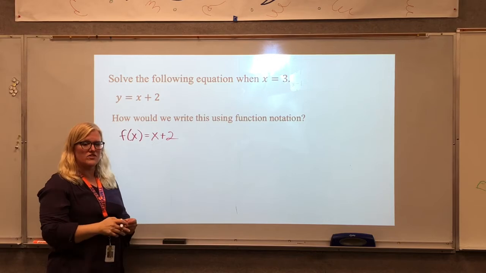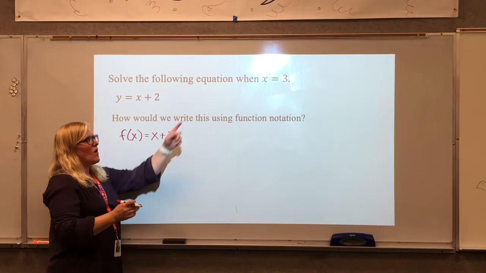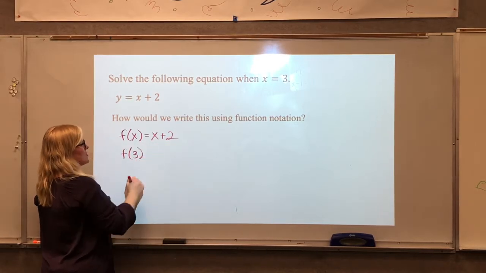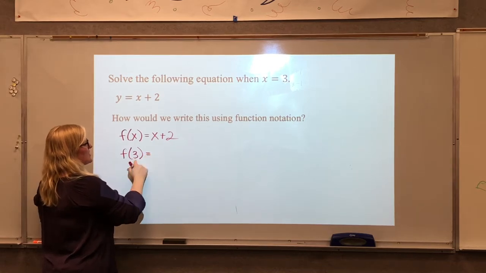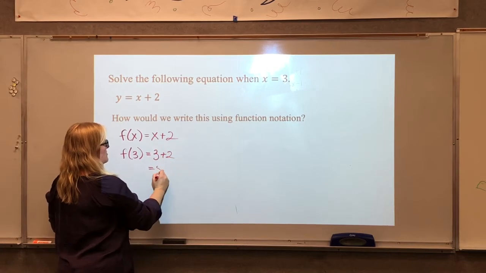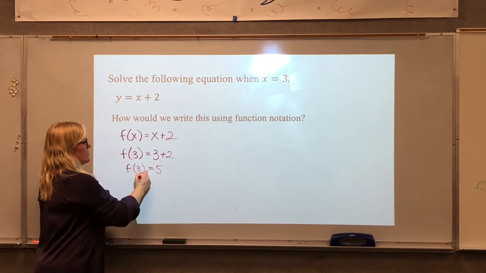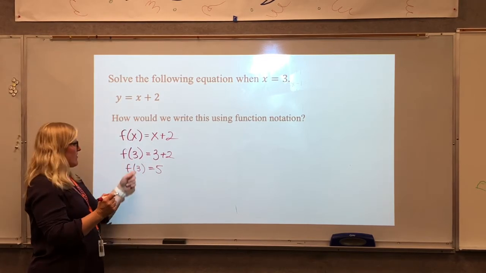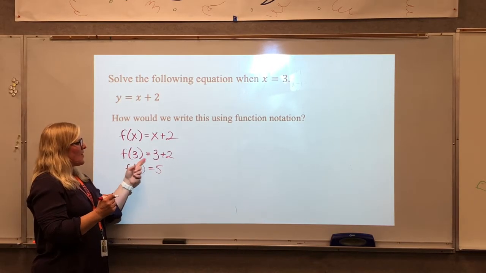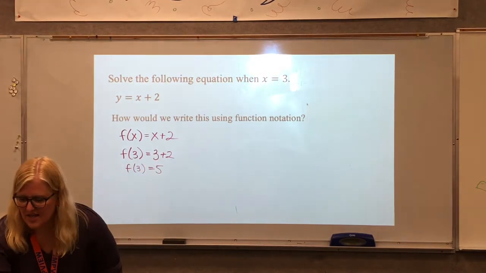Again, that's something that you've seen before for years. Okay, and then if we want x to equal 3, we just say, what is f of 3? So whatever is here gets substituted in for x here. Okay, so same thing, just written a little differently. We've got f of 3 equals 5. So instead of just y equals 5, we have f of 3 equals 5, which is nice. And again, we're just taking what's here and we're plugging that in for x. All right, so here's some examples.